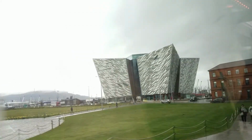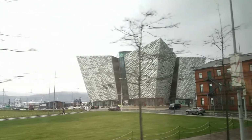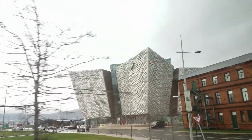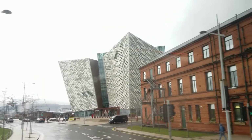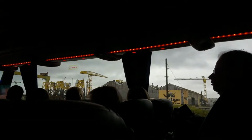I'll tell you that the building itself, guys, is in 4 points, and they represent 4 of the main White Star Line ships, and they're exactly the same height as the bows of those ships: the Britannic, the Oceanic, the Olympic, and the Titanic. This is the old drawing rooms. This is where Thomas Andrews drew up the blueprints for Titanic. Over on our right is the new indoor skydiving place.